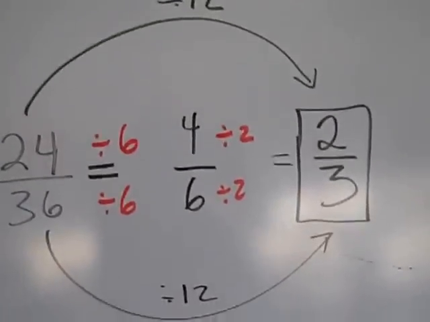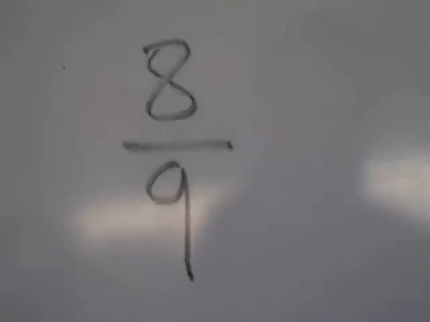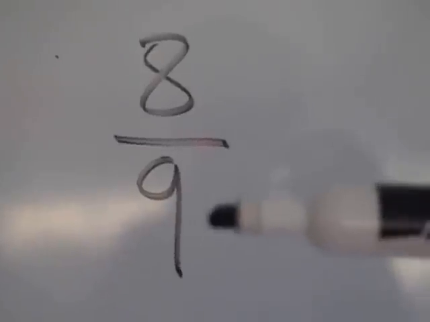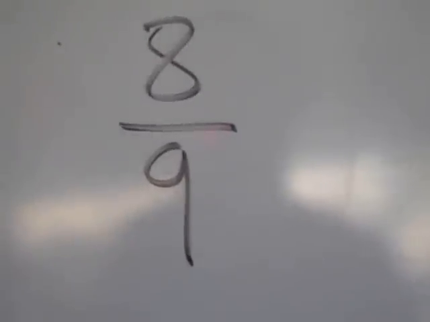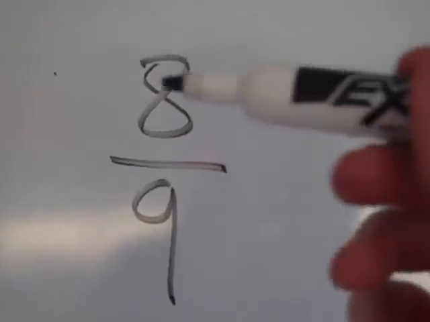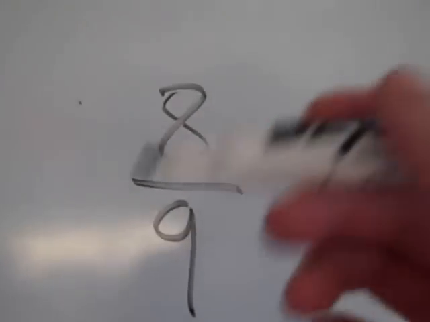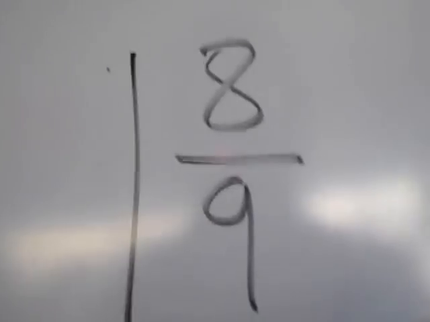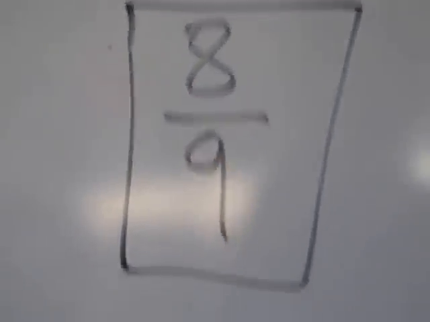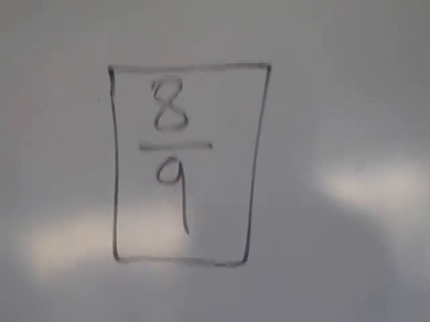So I'm going to show you just two more examples for this. This is a pretty short one. So here I have 8/9. Now in this example, if you look at 8 and 9, they don't have any common factors other than 1. I can divide this by 4 but not 9. I can divide 9 by 3 but not 8. So in this case, this is already in simplest form, and I can't really reduce it any further.